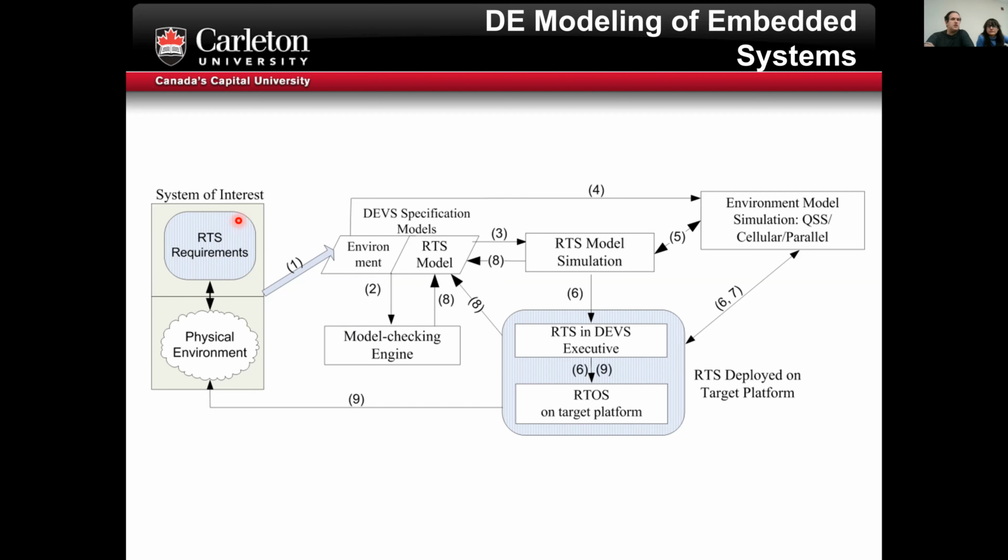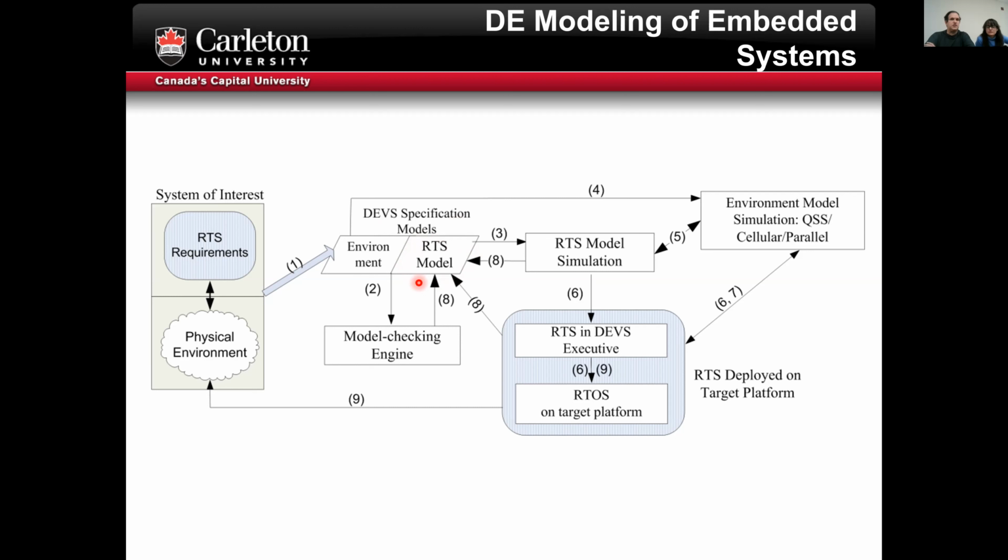So imagine that the application is automation for comfort in an advanced intelligent building, okay? The real-time application is the control system that will check humidity and lighting and heating and air conditioning. The physical environment is the building, okay? So we come up with the requirements for the control system. And what we do is we build a real-time controller model. And for that, we use what's called a discrete event system specification, or DEVS. I will explain that a few seconds later.